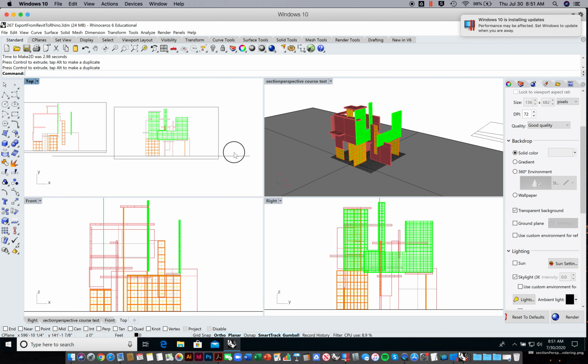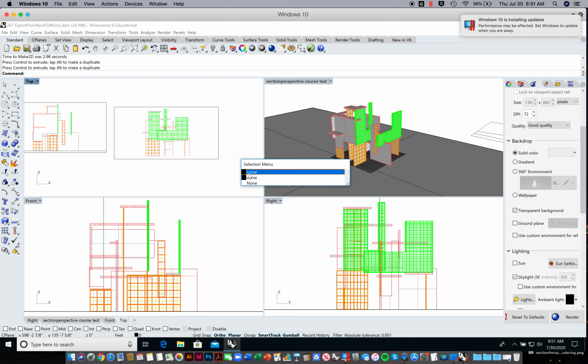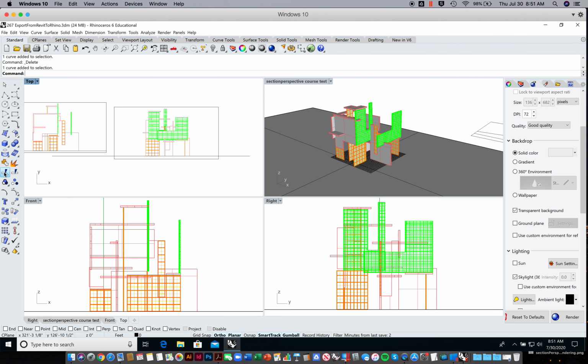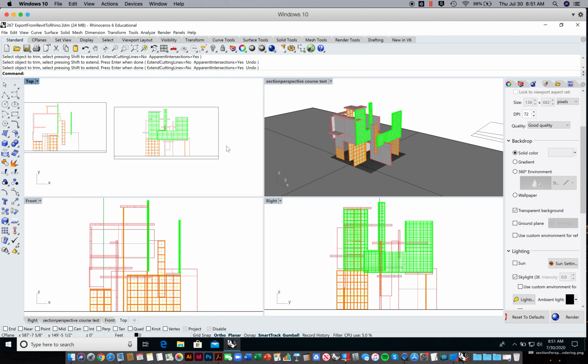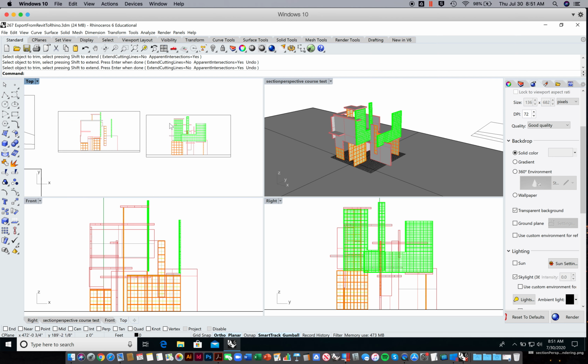Again, I'm going to just trim the excess away here. There's more than one curve. There we go. All right, just trim, T-R-I-M. And I'll use the viewport rectangle as my cutting object, and I'm just going to click and click, select the parts that I just want to trim away. Have it disappear forever. These aren't exactly the same size, so we're going to have to fix that later in Illustrator. But we'll want everything to be the exact same size when we bring things in.